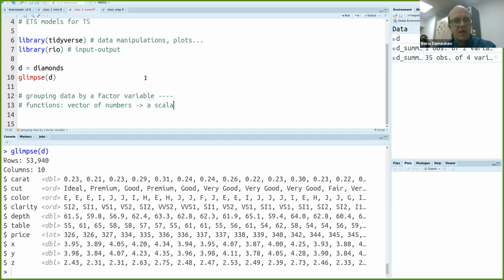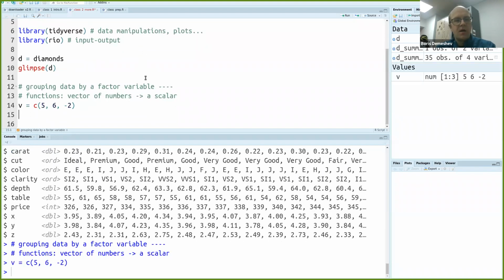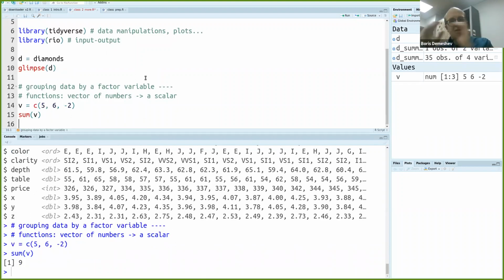Who can give me an example of such a function? Summation operator? Yeah, for example, a sum. If I have a vector v that is, I don't care, 5, 6, minus 2, I can say sum v. It takes a vector and gives me a number.